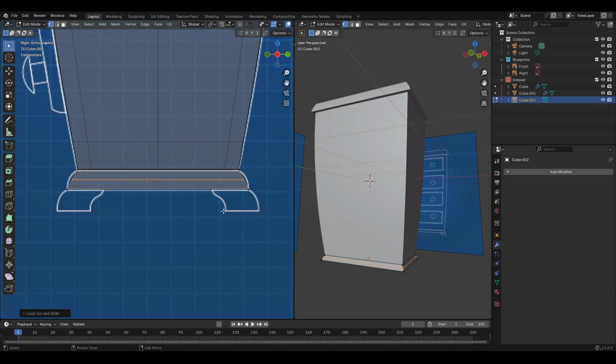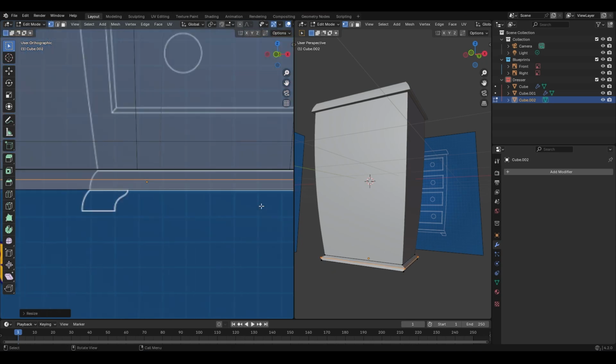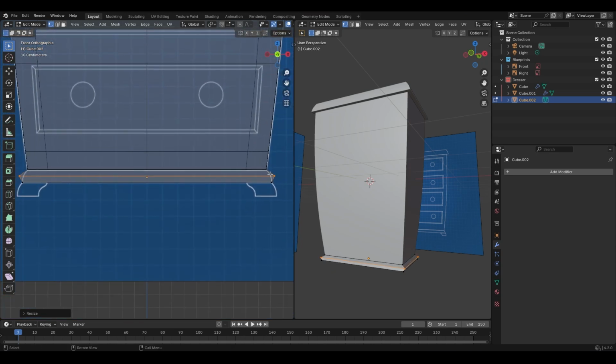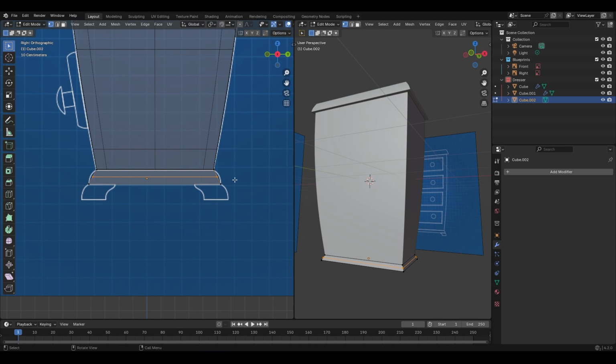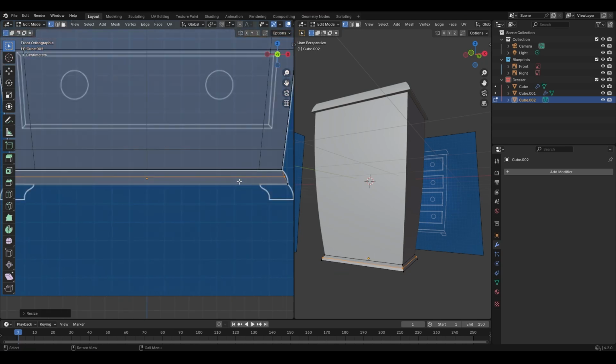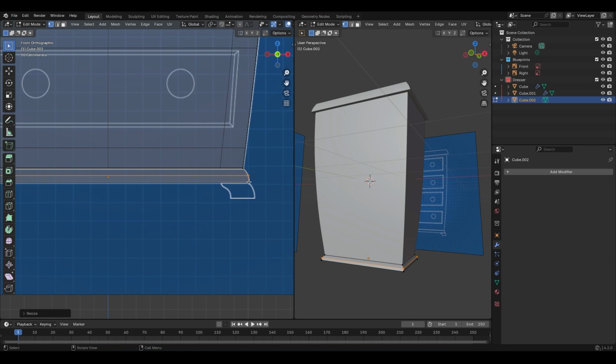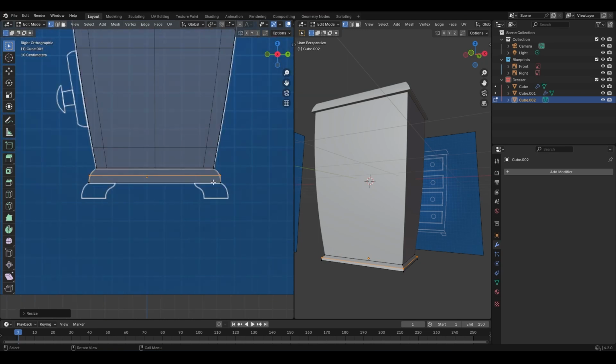Now if I press S and scale without selecting an axis, in the front view, you're going to see it doesn't align with the reference. I'm going to go back to the right view, undo with Ctrl Z, press S again, press Y to lock the Y-axis, and scale it up. Now I'm going to go to the front view, press S, choose the X-axis, and adjust the scale. And that's done. Now you can see it matches the reference in both views.